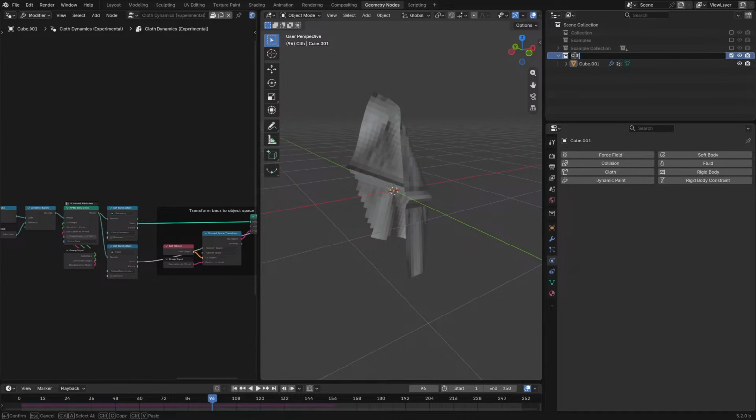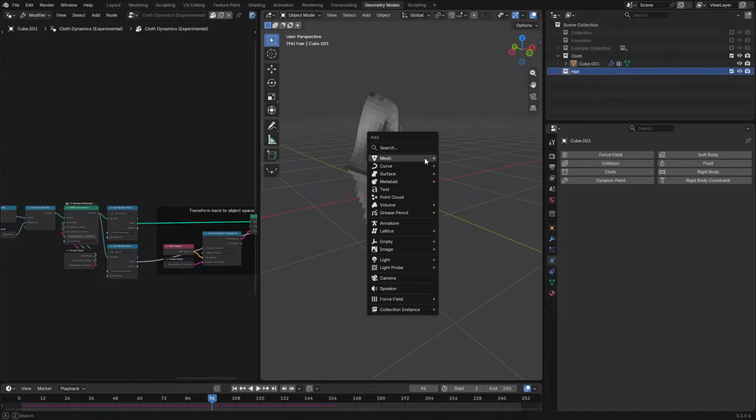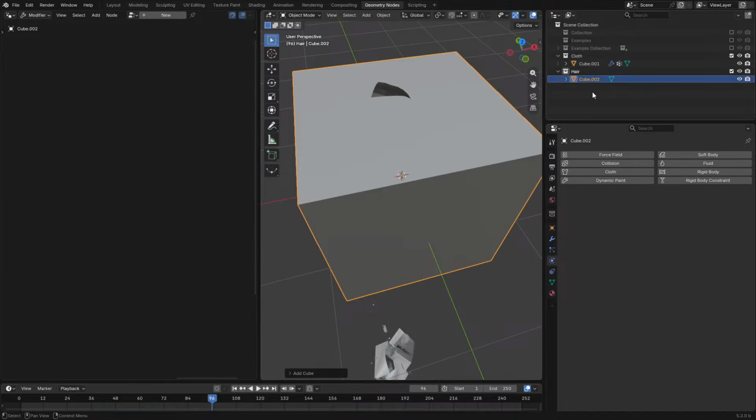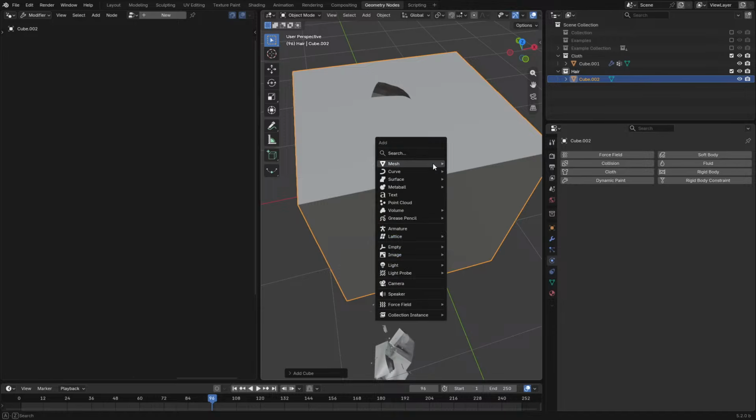Collection, this one will be hair. So for the hair, to be honest, I don't know how to actually set this up in its current form. Yeah, I actually don't. So let's give it a go, and then we'll go over all the other changes. I don't want to get too hung up on the experimental side.